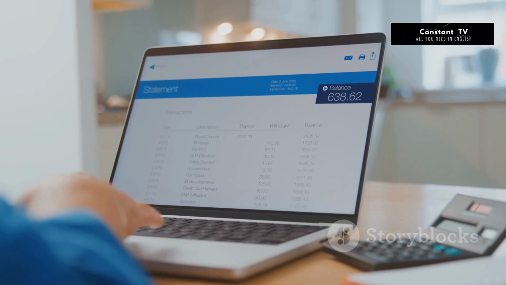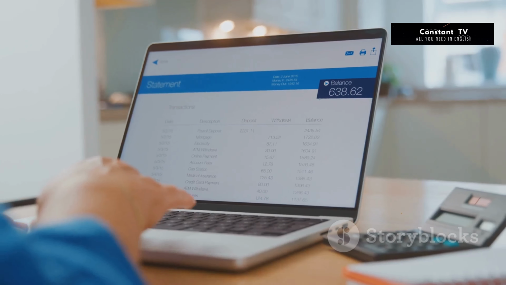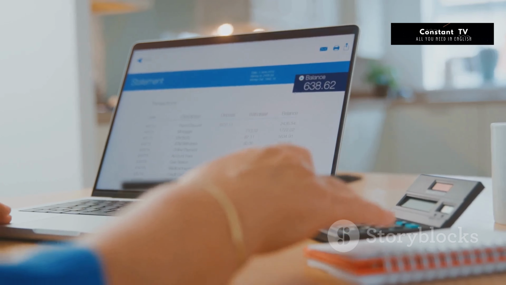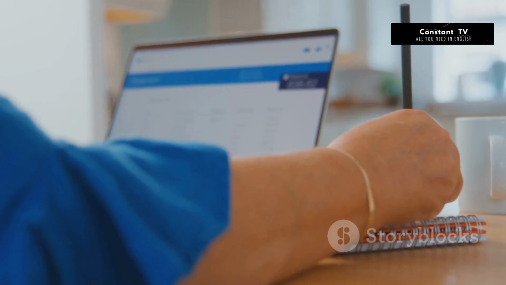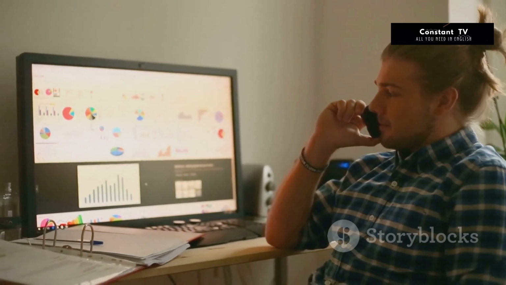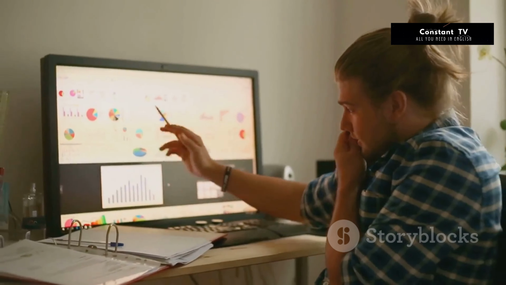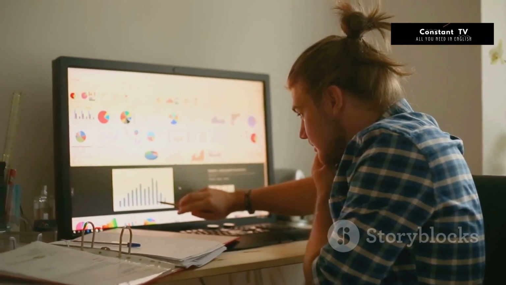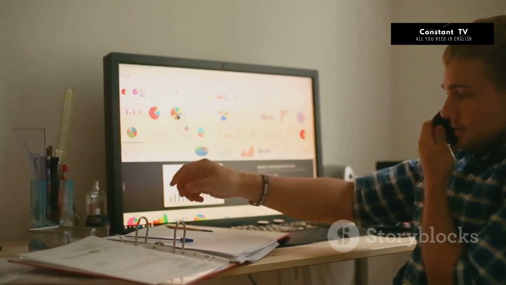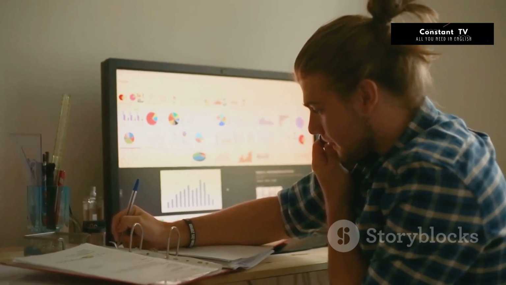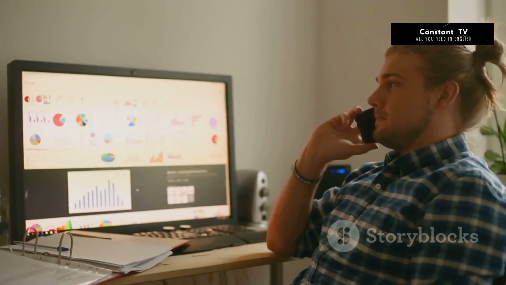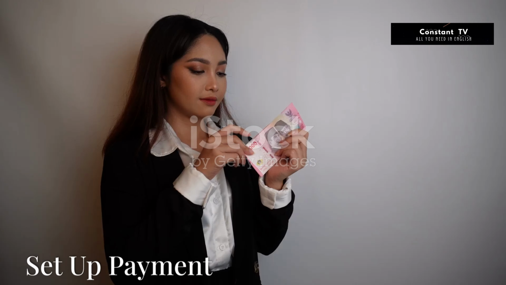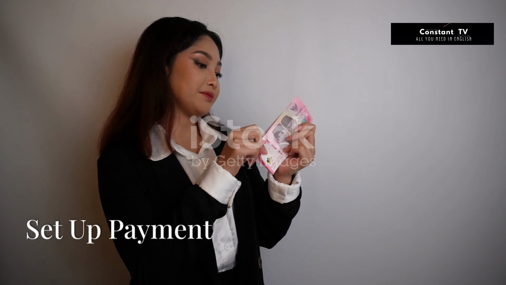Check how your ads are doing. Regularly monitor your ad performance to understand what's working and what's not. Use the data to make informed decisions and optimize your strategy. See how much money you're making and how many people are clicking to find ways to improve. By continuously analyzing your performance, you can identify trends and make adjustments to boost your revenue. Remember, success with AdSense is an ongoing process of learning and optimization.